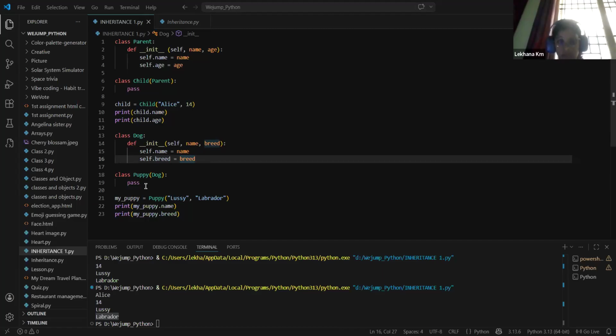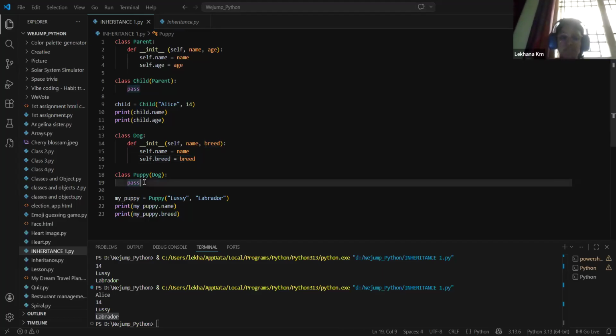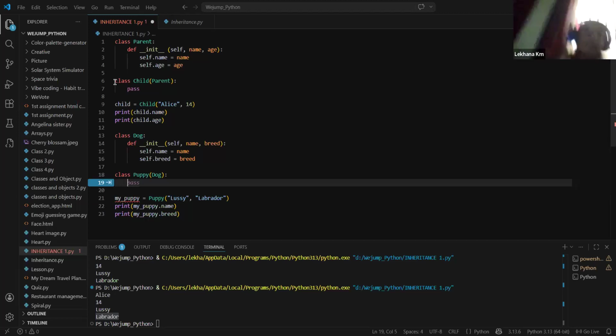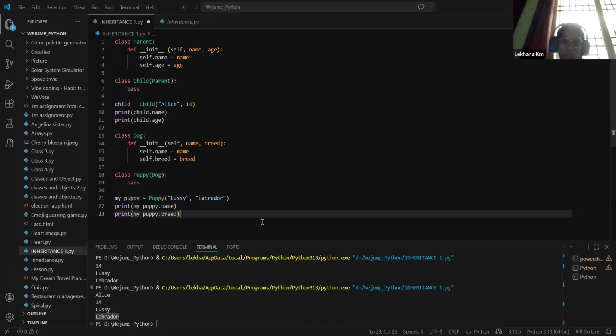So this is one method, and the method which I taught you previously is the init method. Super init is a special function which you use in certain situations, like when you want to write a long code. You know, code readability, right? In the beginning, code readability, for that we can use super init. Okay. So we'll move on to the next topic.